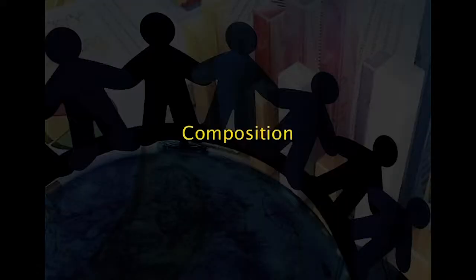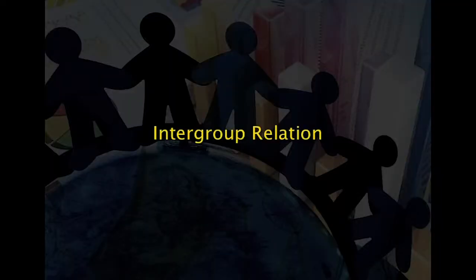Let us see the structural elements of society. First, identity. It refers to the characteristics that differentiate one society from the other. For example, residence, caste, religion, progressiveness, etc. distinguishes society to society. Second, composition. It refers to making up of the society. Society is composed of male, female, educated, uneducated, rural, urban, traditional, modern, etc. Third, intergroup relations. It refers to relation between groups, relationship between villages, castes, classes.